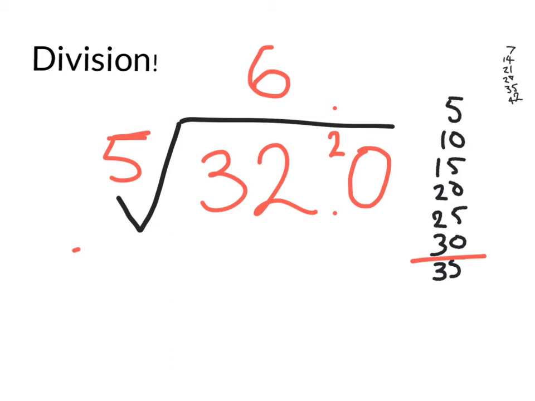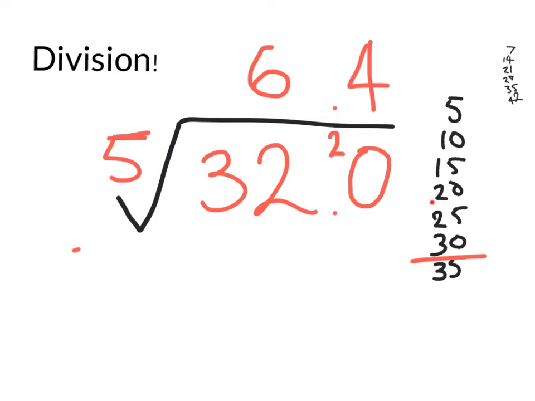I can't wait to join on this bus. Okay, first stop is 5. Second stop is 10. Third stop, 15. Fourth stop is 20. Wait, that's what we need. So fourth stop, 1, 2, 3, 4 times 5 equals 20. So that is what we need. So we're going to put a 4 at the top because 5 multiplied by 4 is 20. And that looks like we've not any remainder.